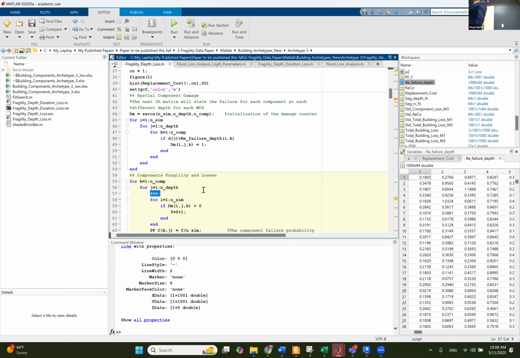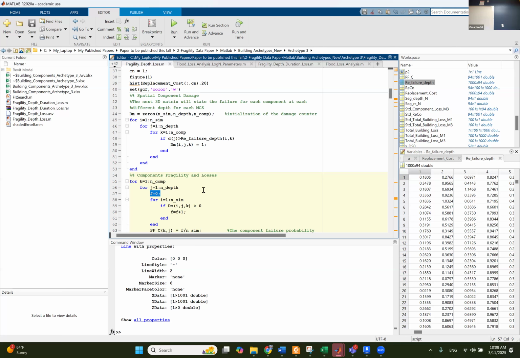You can also write this in a different way: if the matrix has a number more than 0, that means 1, since I only have 0 and 1. Or you can say if it's equal to 1, but if we want to put a condition here, we use two equals signs. Anyway, I'm saying if it's equal to 1, that means it's a fail. Increase this counter, so it's going to be 0 plus 1, and then end.